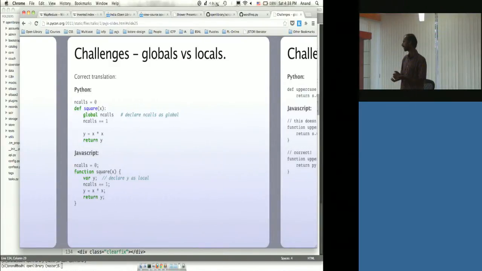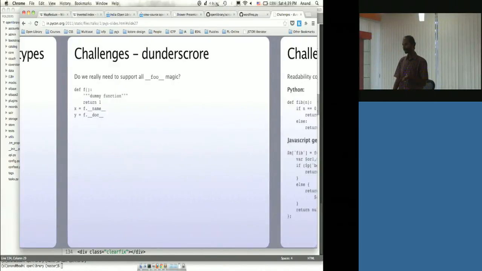There are issues, like globals and locals. In Python, everything is local by default, and if you want to use something globally, you say it is global. JavaScript is exactly the opposite: everything is global by default. It's actually a bad programming language. And if you want to say it's not global, you have to say so explicitly: consider it local, don't consider it global. This kind of thing has to be taken care of, and I had some hacks to handle all of it. But it was a fun project, and I worked on it after that.